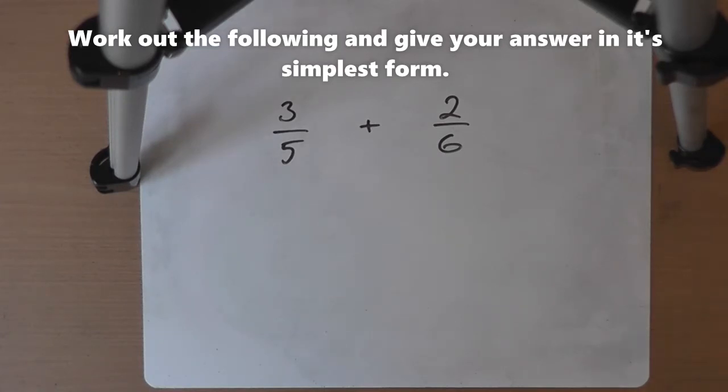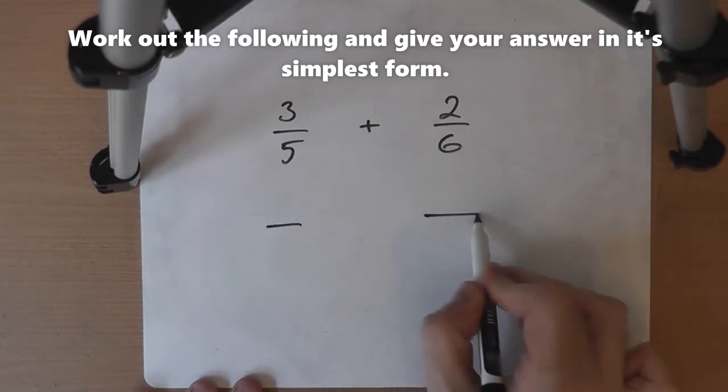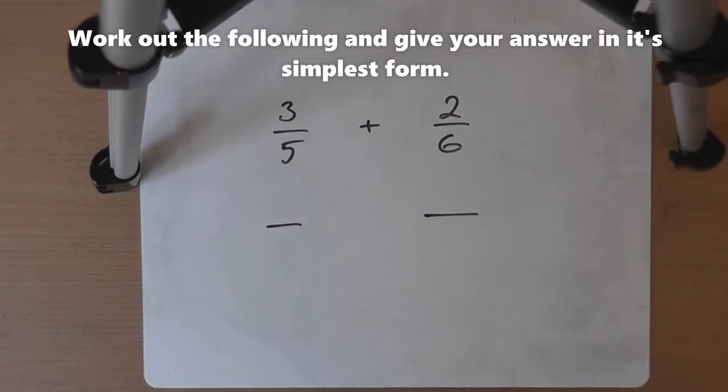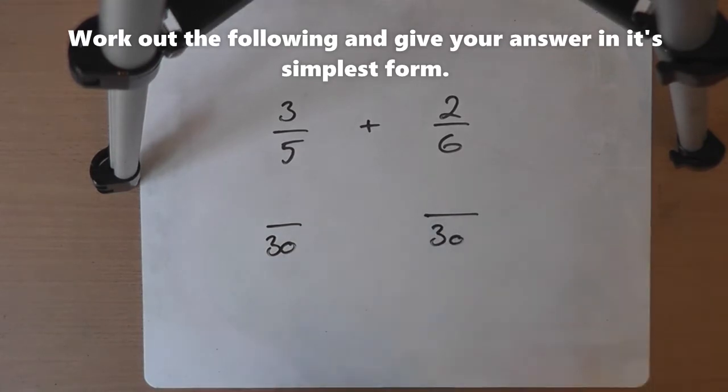Well, it's these equivalent fractions again. So what we're going to do is we're going to rewrite, in this case both of them, because there's no easy way to get from 5 to 6 or from 6 to 5, we're going to rewrite them both as equivalent fractions. And we're going to choose a number that we can easily turn 5 and 6 into. So we need something from the 5 times table that's also in the 6 times table. And a number that jumps out as being in the 5 and 6 times table would be 5 sixes are 30. So we're going to rewrite these two fractions one at a time to give us numbers that are out of 30 instead.